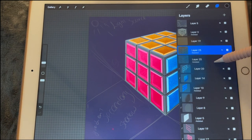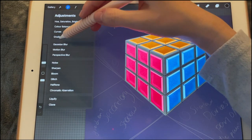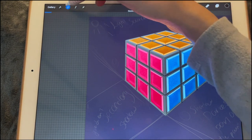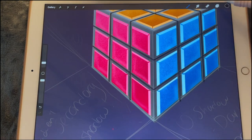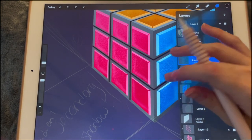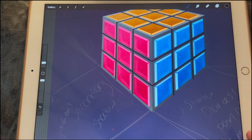This one out a little bit. Like this. And I'm going to lower the opacity of this layer to 0%. And I'm going to start working on some highlights.